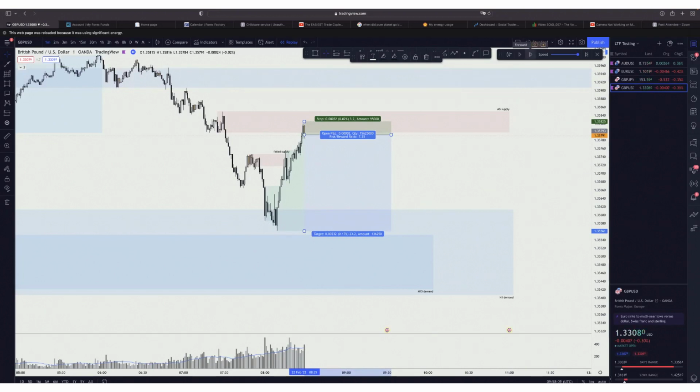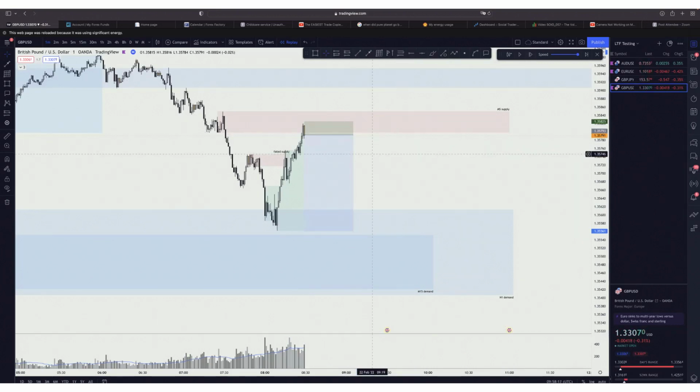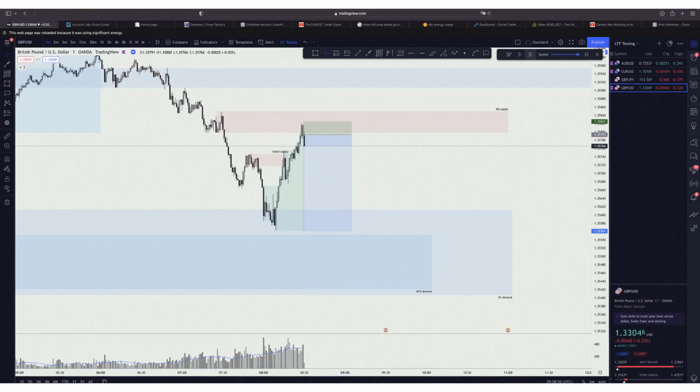Just when we are looking for entries, without pattern, just from the zone. Maybe this is a very shy compression, but there needs to be decreasing volume, definitely decreasing. This is like an entry from an imbalance level. Here the volume is still high, and this is maybe the beginning of a rally, really creating a new high to reach the upper zone. I hope you know what I mean. All the time, without the pattern, only the decreasing volume. Here something is going on. But okay, let's try. Let's just see what happens.